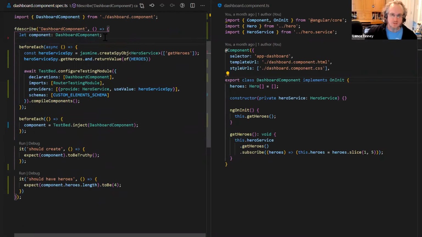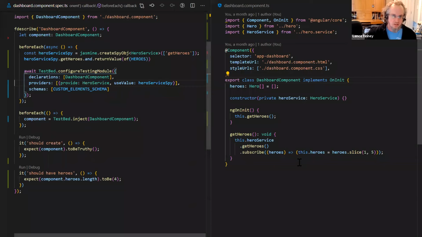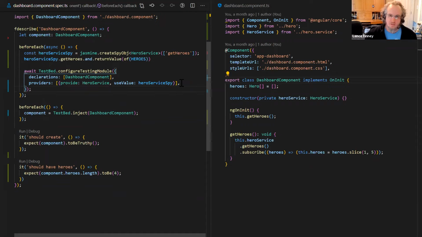Now, the thing is, when I'm doing this, by not using the fixture, I am no longer using the component and the styling and the template and compiling them all together. So I don't need compile components. Well, and since I'm not doing the template, I don't need to import router testing module, because that was only for the use of router link in the template. And if I'm not using the template at all, if I'm really only testing the code here that's in the TypeScript, well, I don't need that anymore. And I don't need the schema anymore, because that was, again, only to deal with the subcomponent, but the TypeScript code doesn't know anything about that. I can get rid of that. Look at how much code I've been able to get rid of. Now, there's one other thing I need to do.